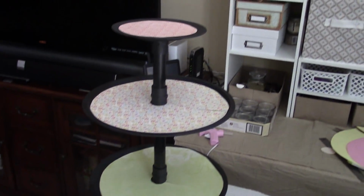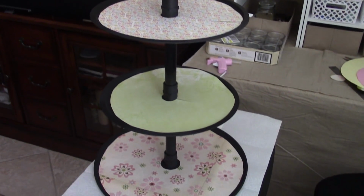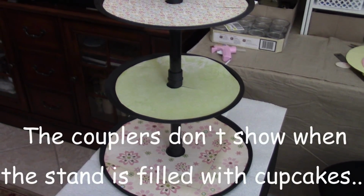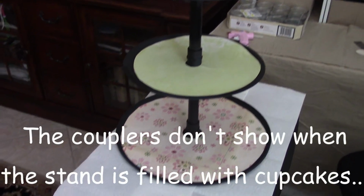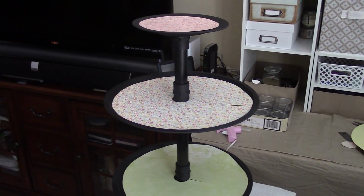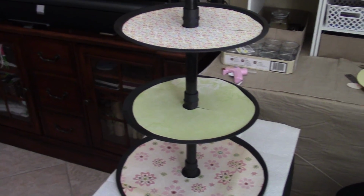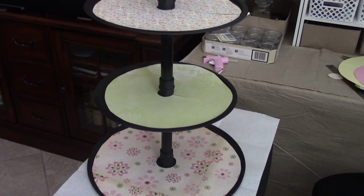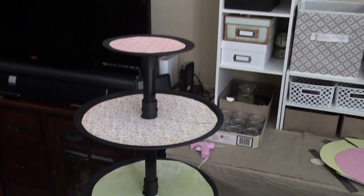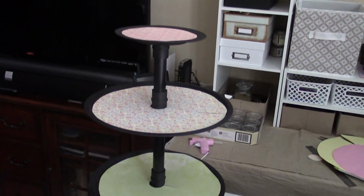And the best part of this is that you can decorate it to whatever occasion you're using it for, whether it be an engagement party, a bridal shower, a baby shower, a birthday, a holiday. And it doesn't have to be just for cupcakes. It could be for cookies, crackers and cheese, you know, you name it, danishes, bagels, it's endless. And it is a super cute idea to display whatever it is that you want to.